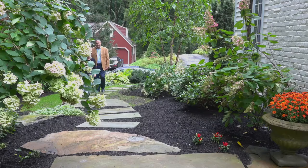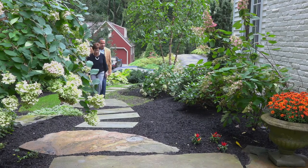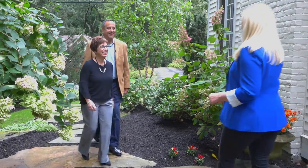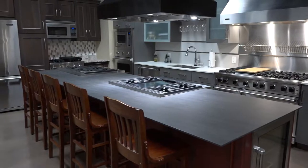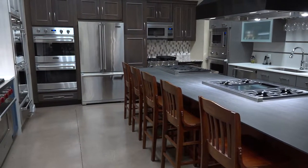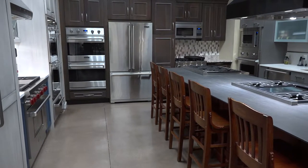The owners of Riverbend & Company provided the appliances for Susan and Jim's beautiful kitchen. I also had a chance to talk with them a little bit about their business. Well, we started the business about 11 years ago, and we wanted to do something a little bit different versus just being the typical type of setting for appliances and cabinetry. So our venue is really about beautiful kitchens where the appliances can really shine. They're all built in at all different price points.